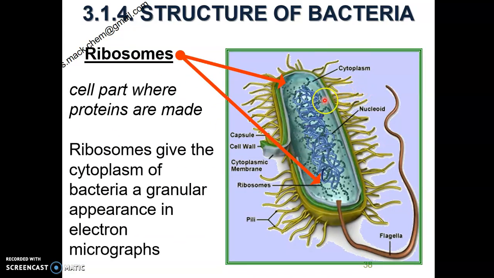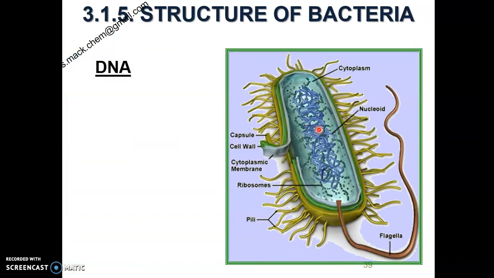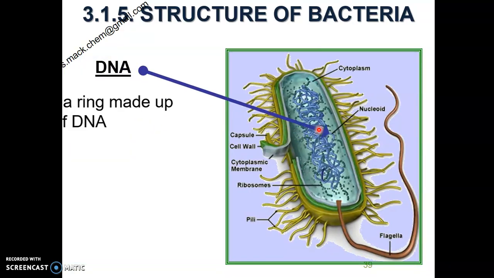Inside of the bacterium, you're going to see little grainy parts of the cell, and this grainy appearance is a result of ribosomes, where the purpose of the ribosomes in the bacterium is to produce proteins. So they're very important. So we are seeing the ribosomes, but what else is inside of the cell? If you guessed it, yes, that's the genetic material referred to as the DNA.